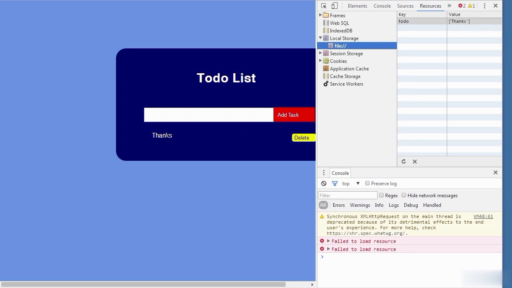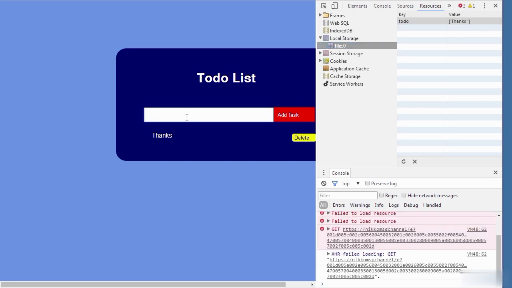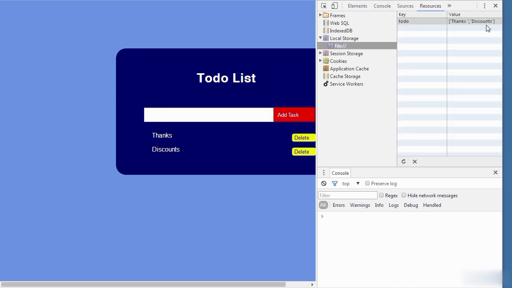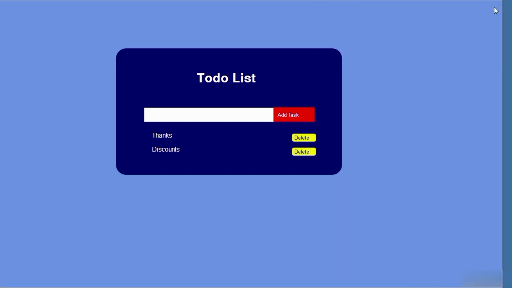If I add another, let me say discount, and I click add, and I refresh my browser, you see the discount is popped up there. It just stores them as an array. You can see the square brackets there. So that's basically where your items are stored for the to-do list.